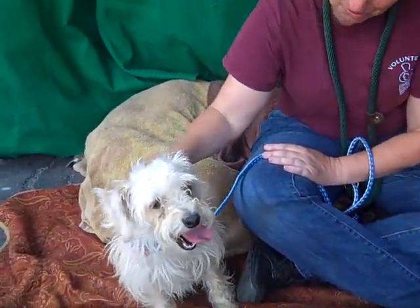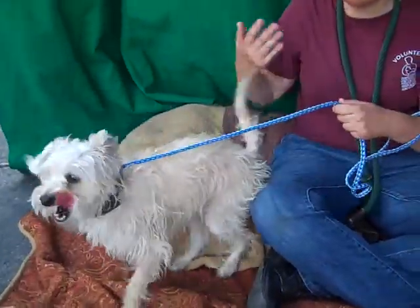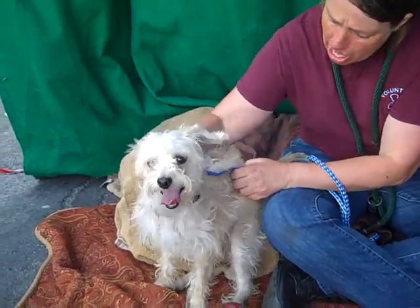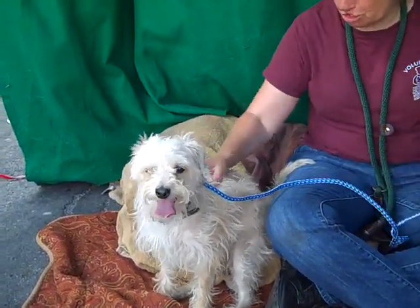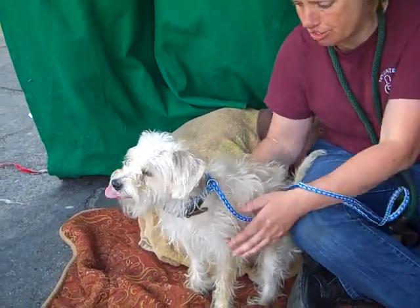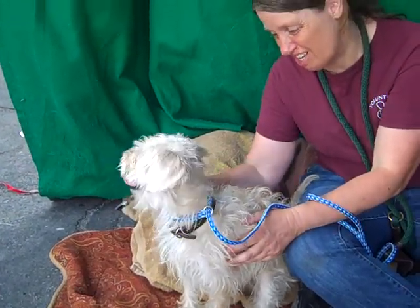So Kristen, what else do you want to say about this great girl? She has signs of house breaking. She's got kennel mates, so she's good with other dogs, at least dogs her size. She's willing to sit with you when you walk, and she'll do great walks with you too. I think she's just going to be great in any home — she's a plug and play dog, she's ready to go.